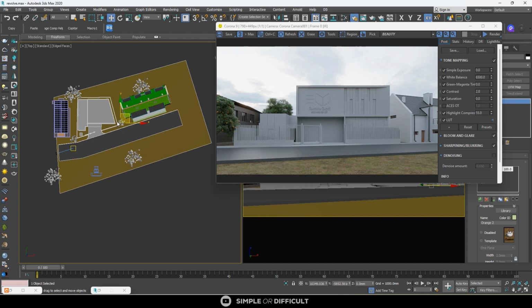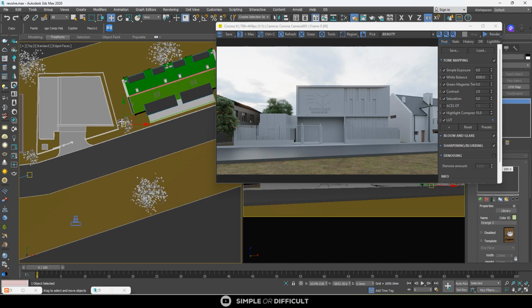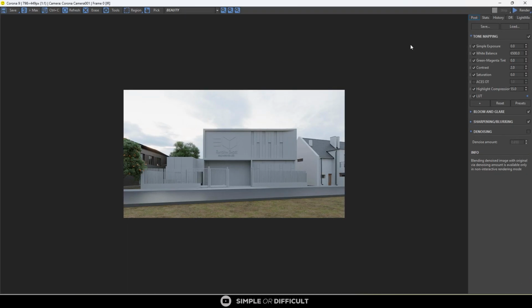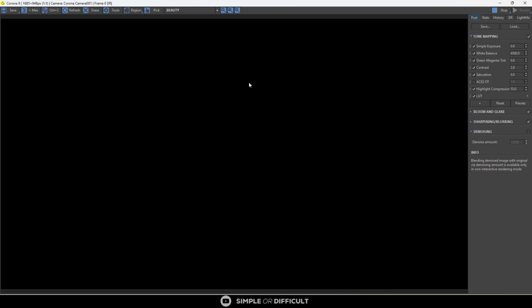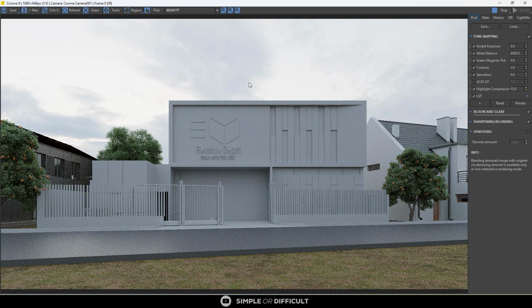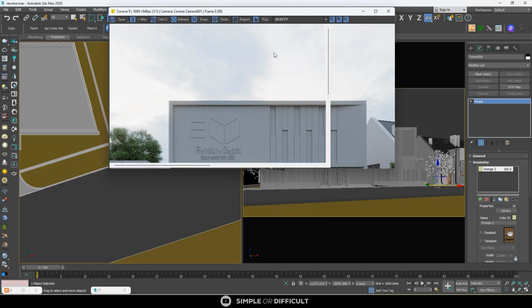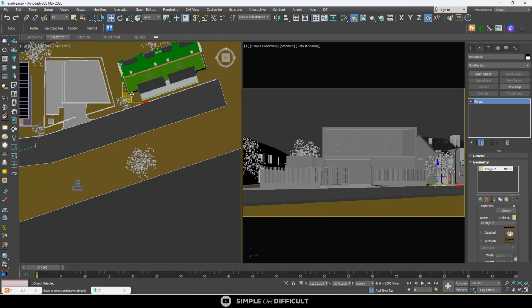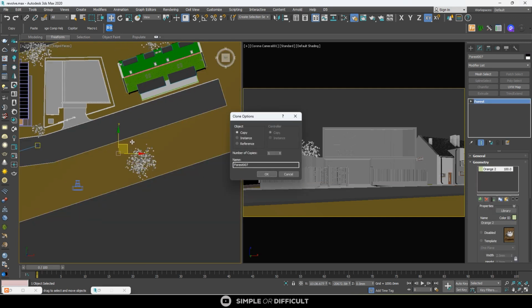Copy. All right. Going to start my interactive rendering. See what we've got. Not bad. Make a copy of that tree.